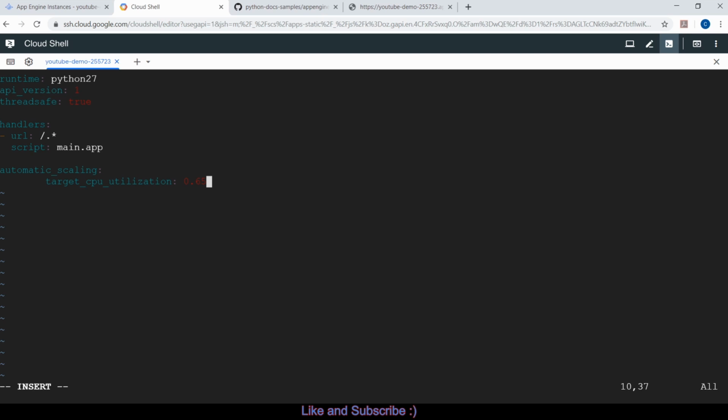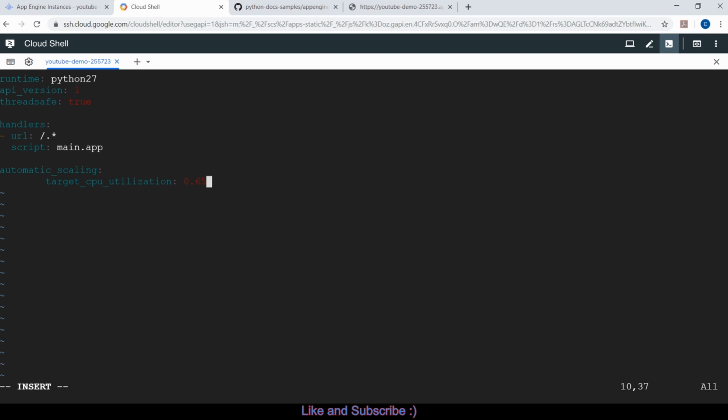this means that my application instances, like before we have seen in the browser, in my GCP console, there was one instance running, right? So based on the traffic, let's say that the instance has reached 65% of CPU load, right? Then the next instance will spin up automatically. So this is automatic scaling.